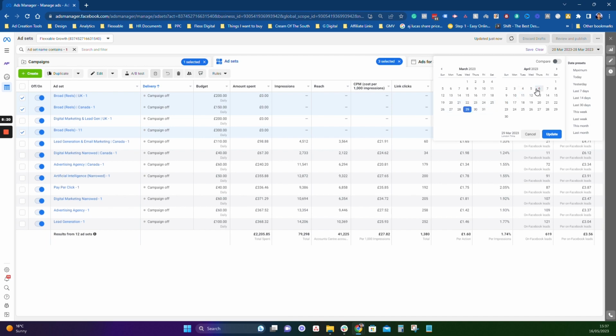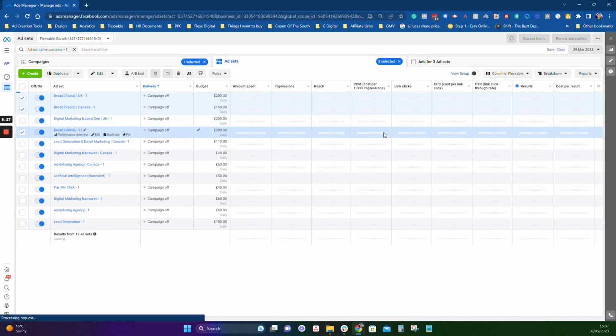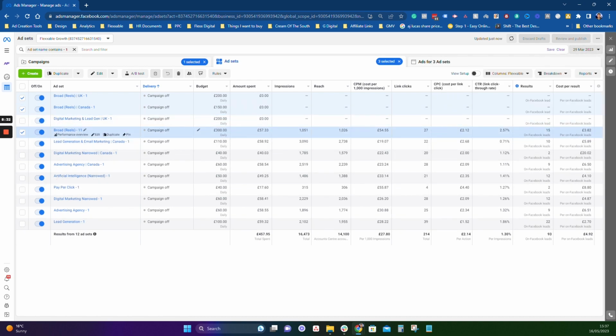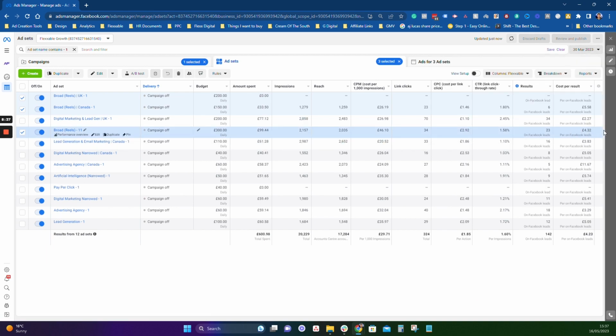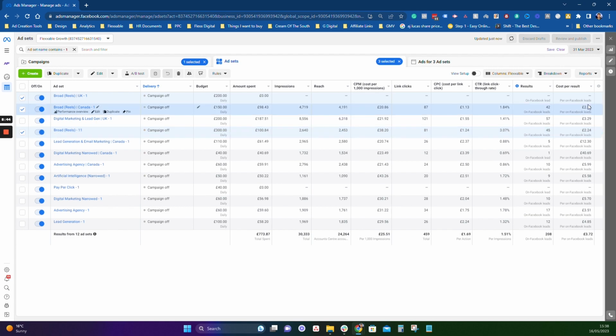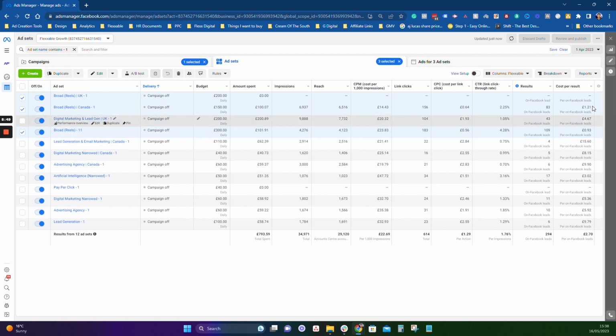And as you can see, from then on, the broader audiences were extremely cheap. But in the first couple of days, they weren't. Broad takes a little bit of time to kick in. So this was like £3.82 on the first day I turned it on. The next day, I think it was above £4, as you can see there. And the Canada one was £5.58. And as the days went on, it got cheaper and cheaper. So that was now inside KPI, and it was bringing down the whole cost of our ad account, basically. And it's way cheaper.